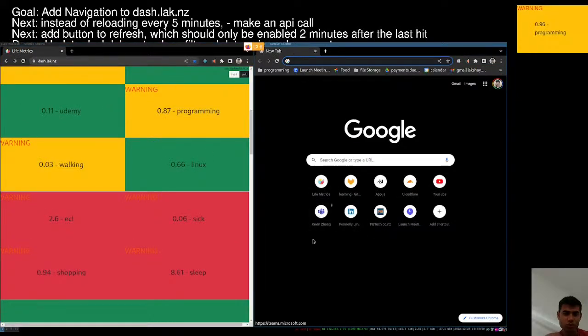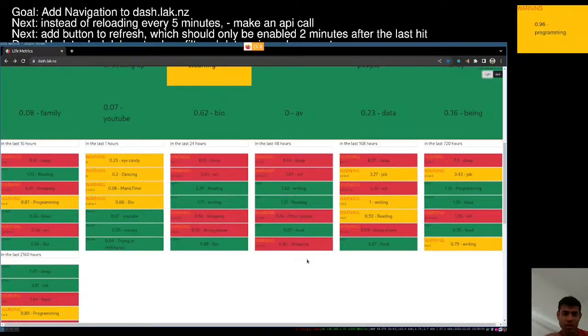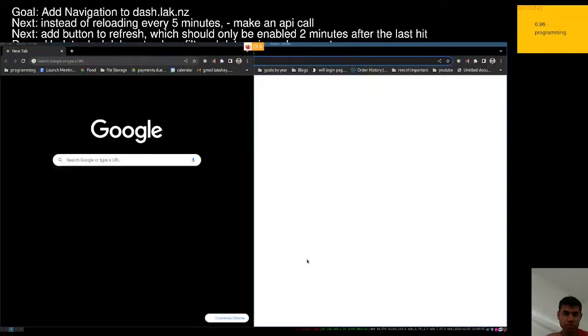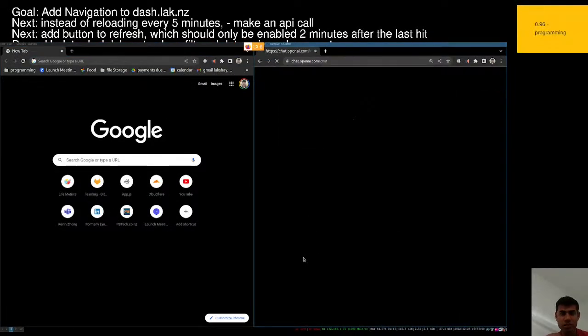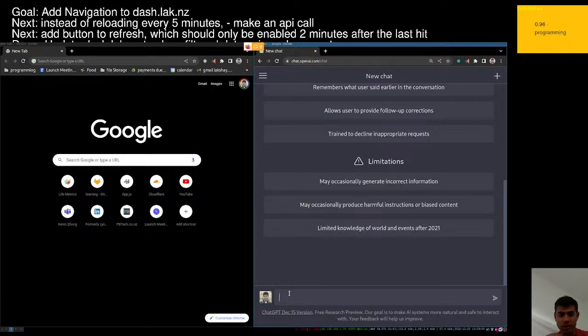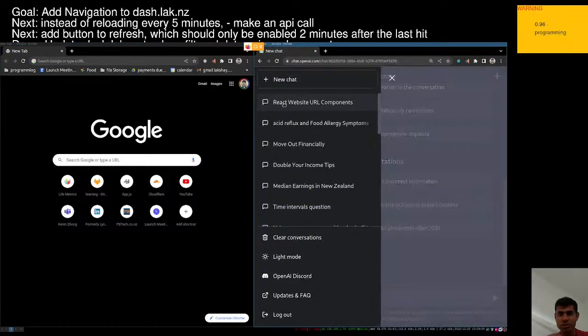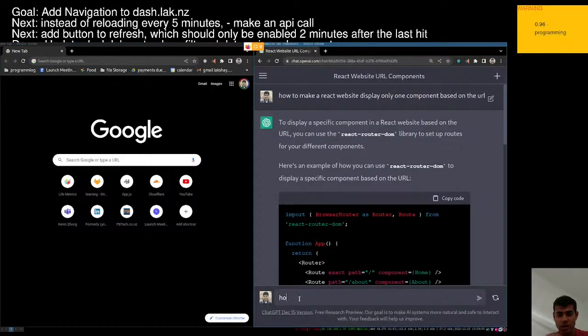So we say, how can I add navigation to my React app, navigation buttons.